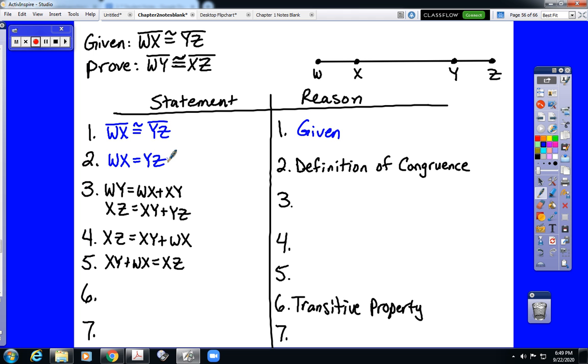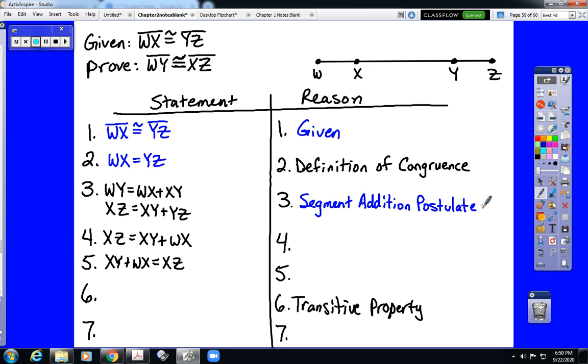XZ equals XY plus YZ. Same deal. Look at the picture. X, Y, and Z are collinear. Y is between X and Z. Both of these equations are true because of the segment addition postulate, which says if 3 points are collinear, one is between the other 2 if and only if they fit that exact equation pattern. So then, that does it for our gather stage. We have 3 equations. 1 equation in step 2, WX equals YZ, and 2 equations in step 3, the 2 segment addition postulate examples. So in step 4, we start our manipulation stage.